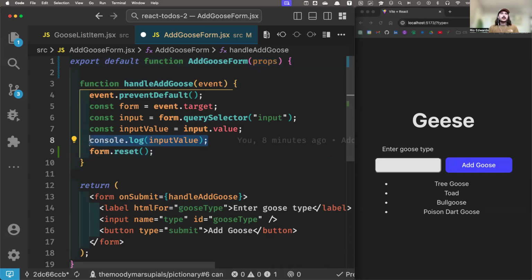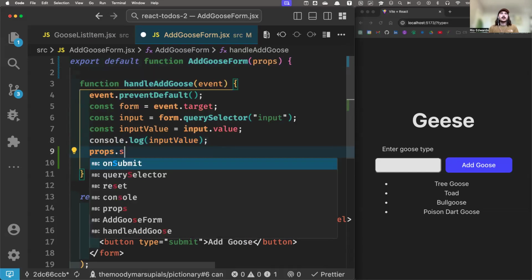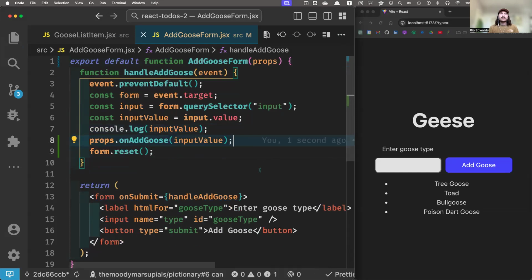Instead of console logging the goose or the input value, I'm going to say props.onAddGoose, which is that function that sets the new goose, and I'm going to pass in the input value. And that should be the last step. I'll try it out and see if it works.